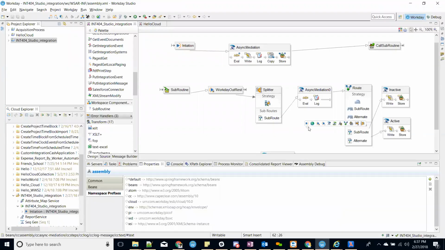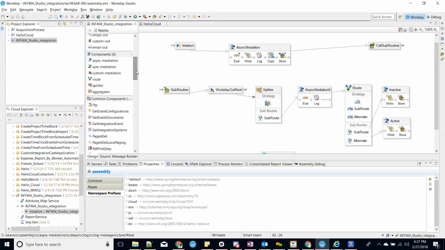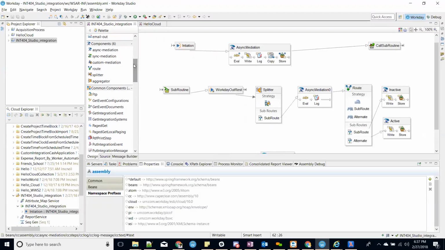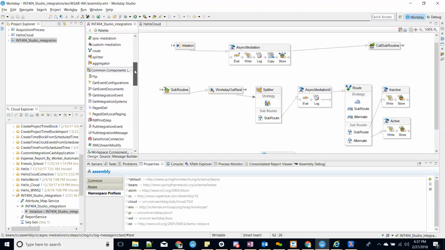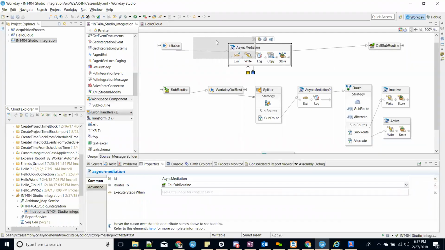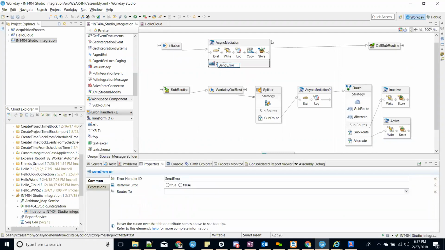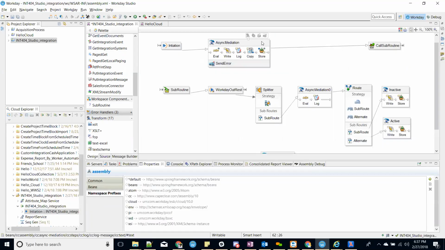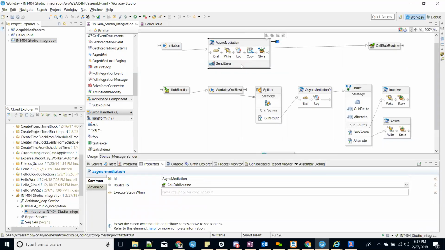Let's get back to it. Now we have seen how to access a report. We have seen what the distributor can do. We haven't seen errors yet. We have some time, so let's do errors. Now we expect that everything in this might error out. So let's create errors, error logging. What we'll do is create a send error here. Just click on the async and it will show you the send error functionality on the top. And then I create a put integration message here.